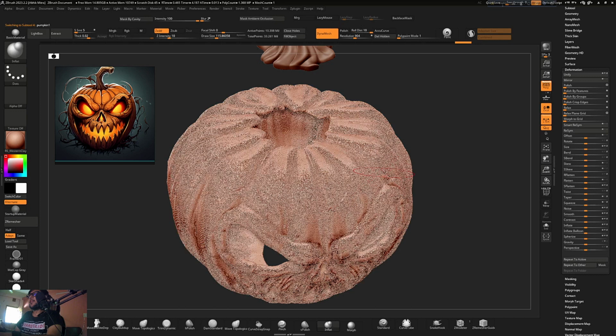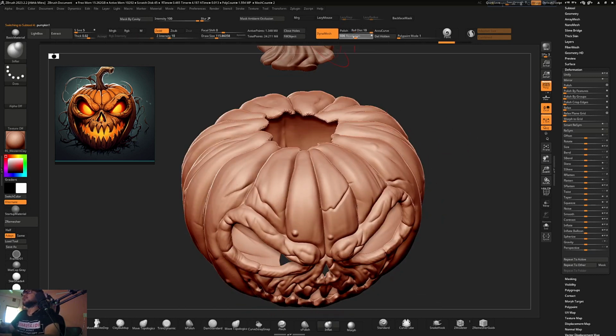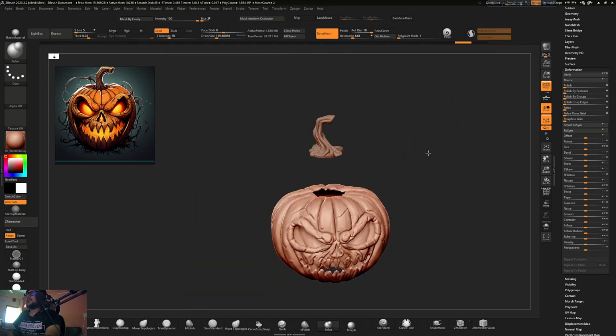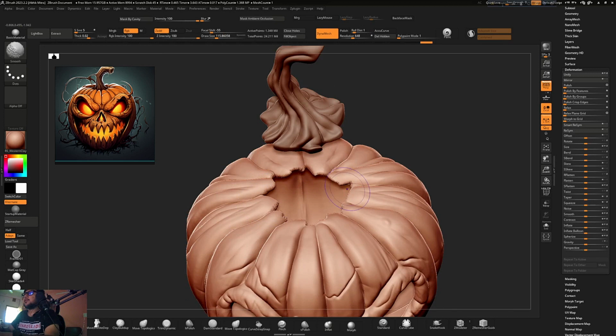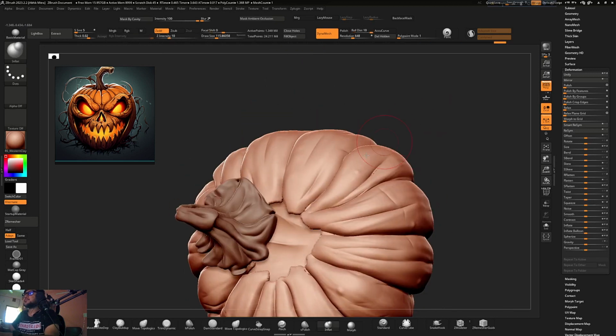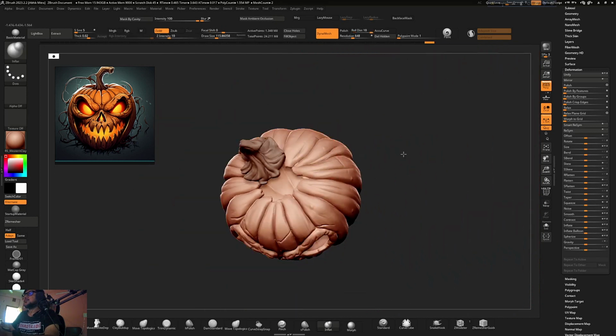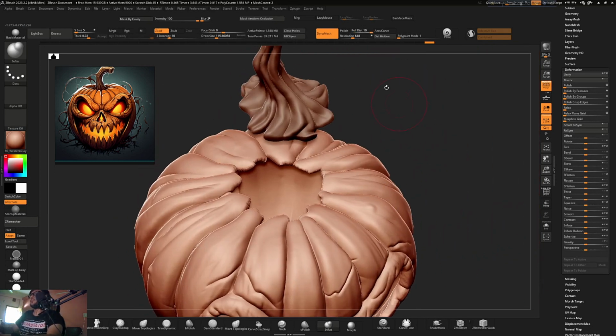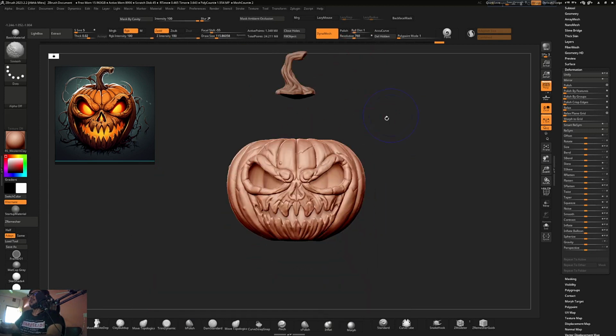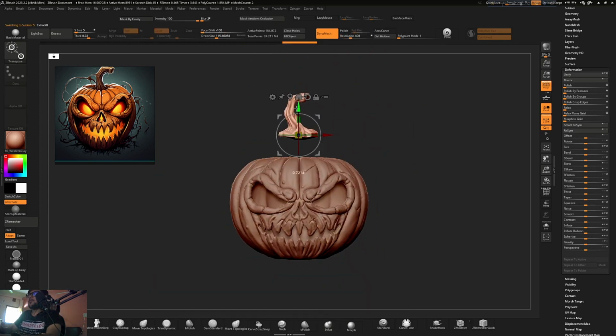Same thing is happening, so decrease it and then dynamic again. So it's fixed now. So like this, you can put the top.